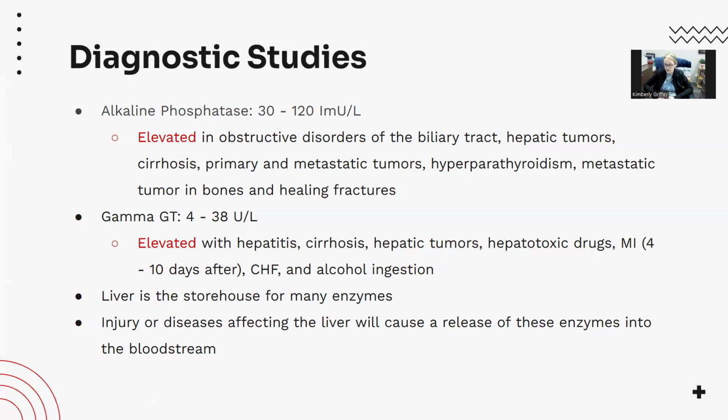It also has a major role in bone formation. So if you have metastatic tumor in your bones or healing fractures, you can see that there. The liver also stores a lot of other enzymes that we're not necessarily going to go through. And then any injury or disease that affects the liver will cause a release of these enzymes into the bloodstream.